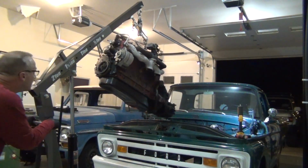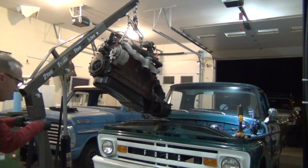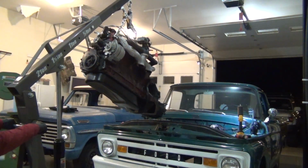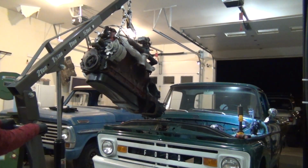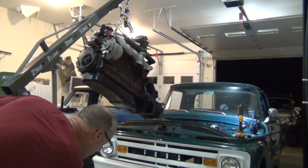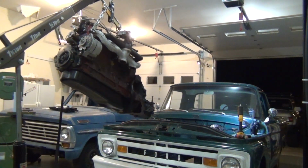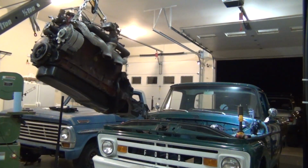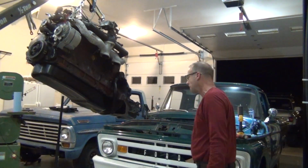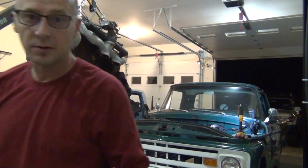That's about as high as that jack will go. And I think I cleared. Come on, baby. These things are heavy. And I got it extended out there. I don't know what my wheels are hitting. They do not want to roll. There they go. They're on a hump. Right there. Alright, let's go down. Get this thing a little safer. Kind of nice to look at right there though. It's easy to see.